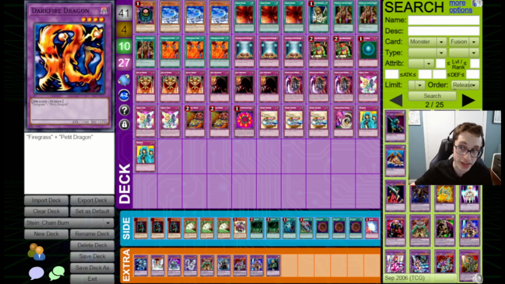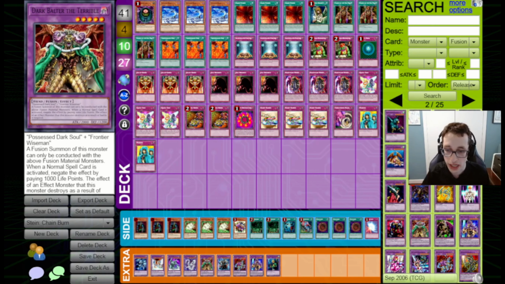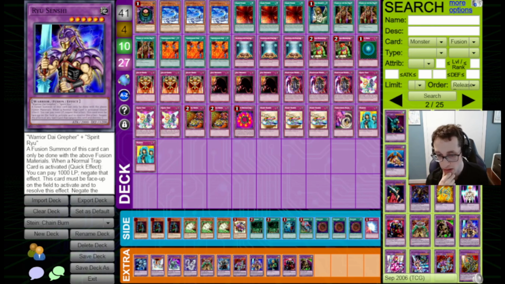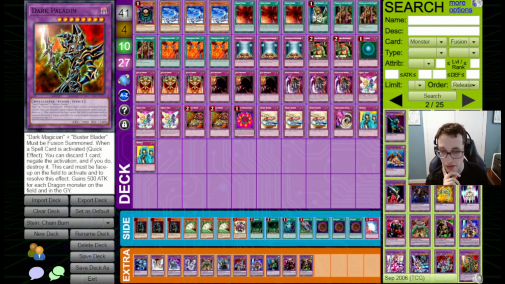I'm just thinking, if we take control of our opponent's Stein, or if we just go into the Stein OTK here, what do we want to bring out? And I don't think Dragoness will come up in a meaningful capacity. Last Warrior can come up. Balter. We've got a Balter. Do we have a... We don't have a Fiend Skull Dragon, so I'll put that in. We got Senshi. Reaper we have in the extra deck as well.